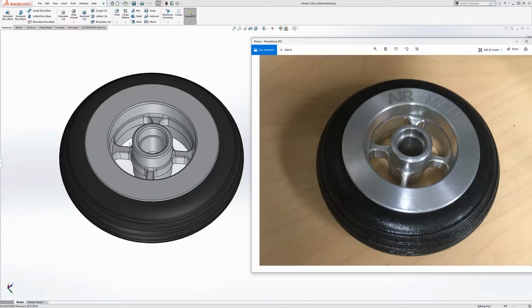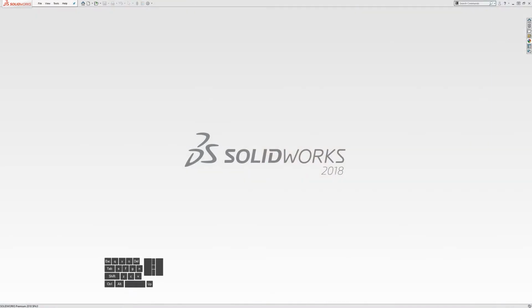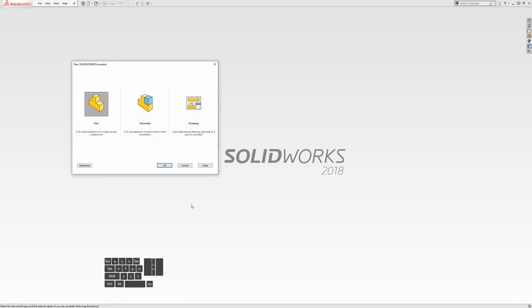So let's get started. I've just activated a key and mouse display overlay down here. This is not part of SolidWorks. It's just going to help us keep track of which keys and mouse inputs I'm pressing. I'm going to start off with Control N for new, and we'll select a part.